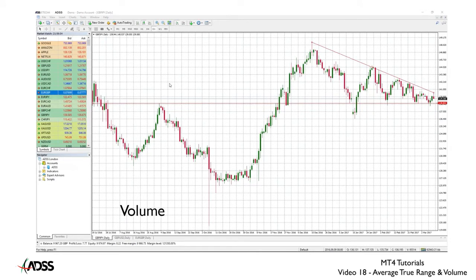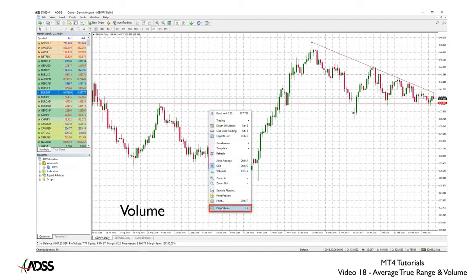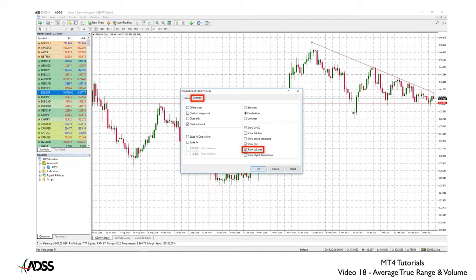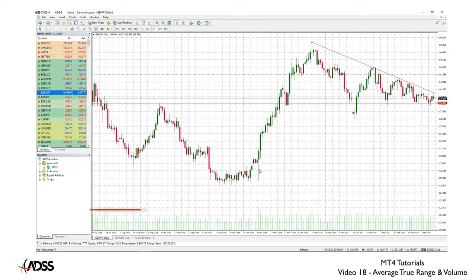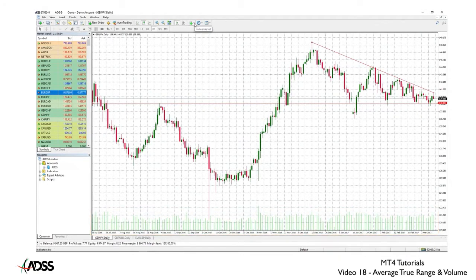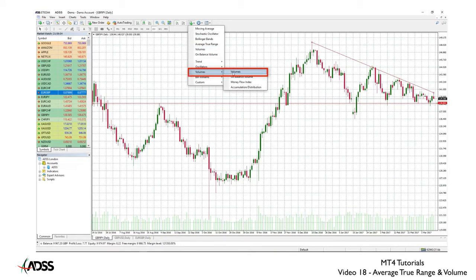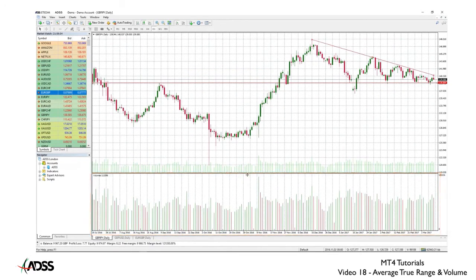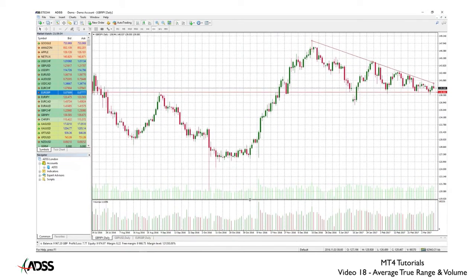You can make this a regular component on every chart by right-clicking and selecting Properties, then Common, select Show Volumes, click OK. We can now see an array of green bars along the bottom of this pound-yen chart. Another way to see volume is to select the indicator called Volume, which appears in a separate window below the price chart. The main distinction here is that we have alternating red and green bars which indicate volume bars, which are either higher or lower than the ones before.